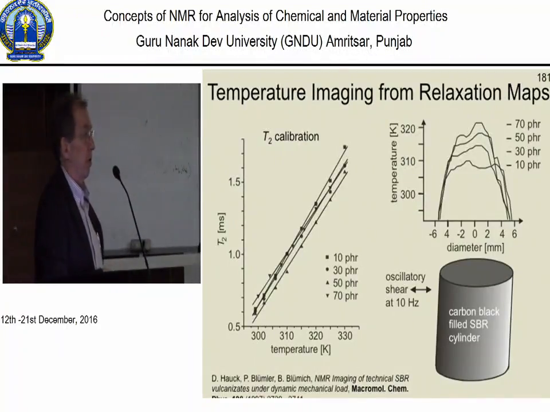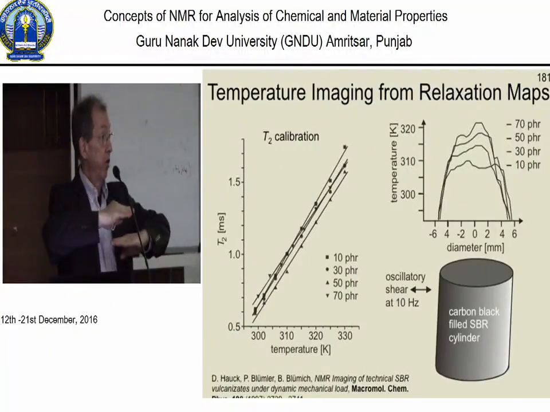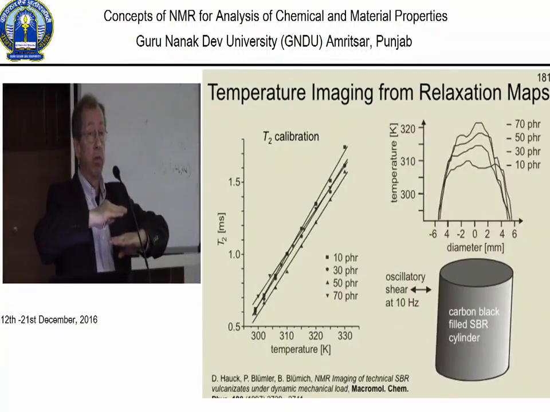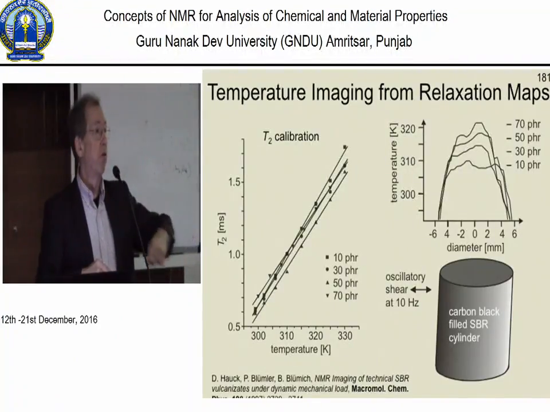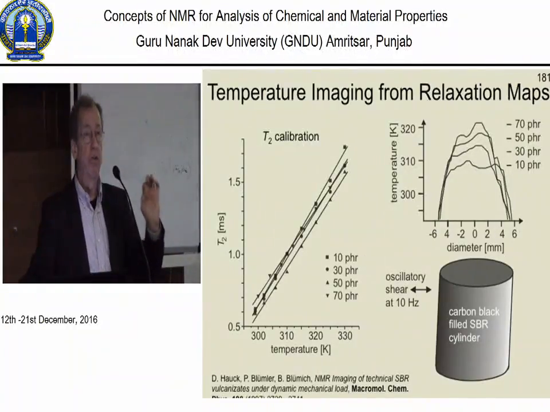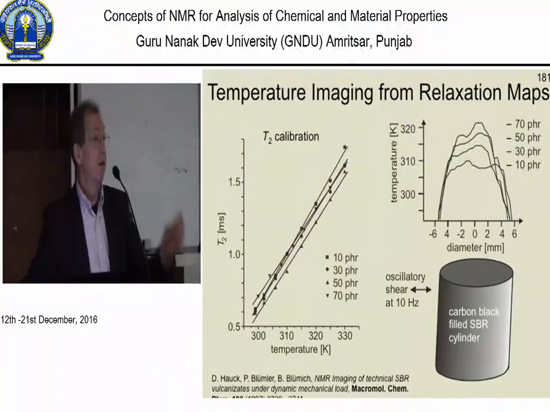We took a carbon black cylinder and we exposed it to shear, 10 Hertz oscillation. So 10 shear deformations per second. Not very much. And that is sort of what you do when you ride a car or a motorcycle and your tire is deformed by the rotation of the wheel where it touches the road. You have a cyclic deformation, a periodic deformation of your tire. Now you may know that rubber, when it has that deformation, gets warm. In polymer physics it's called the loss modulus. It tells you how much deformation energy is absorbed by the material, and when energy is absorbed, the material gets warm.